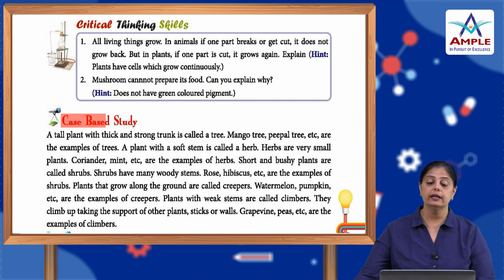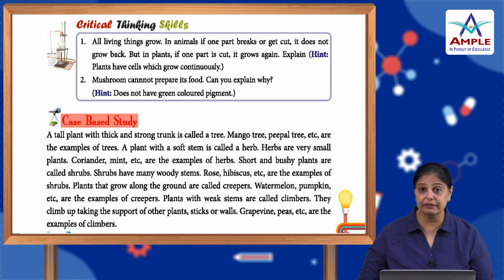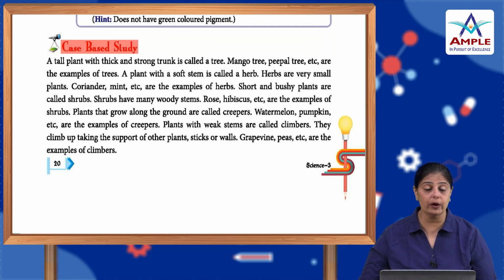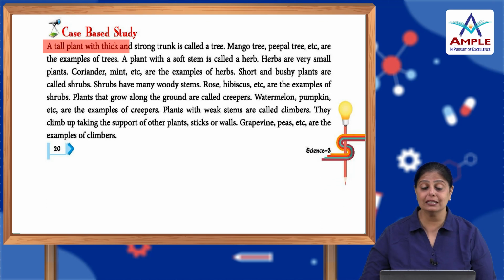Okay, now case based study. This is like a comprehension passage that we have in English. Similarly here we have a case based study. You have to read this passage first and then answer the questions. A tall plant with thick and strong trunk is called a tree. Mango tree, peepal tree, etc. are the examples of trees.